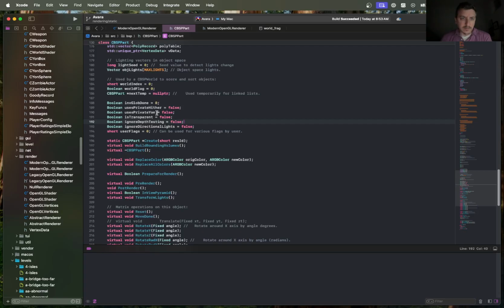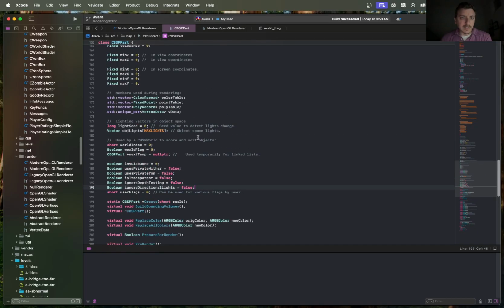There are these other tables: color table, point table, poly table, and that's the data that eventually becomes OpenGL vertex data.